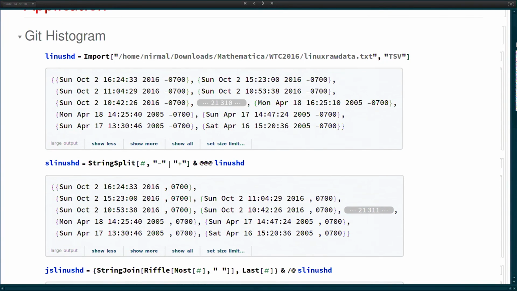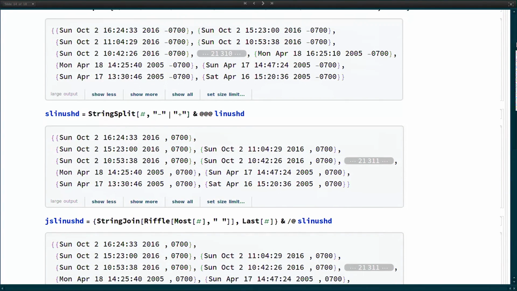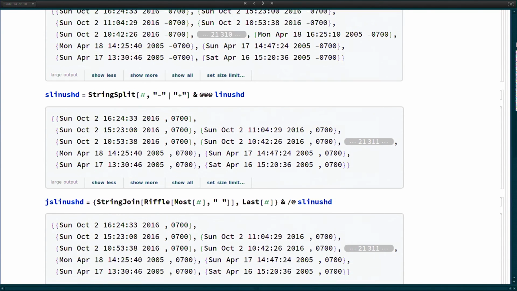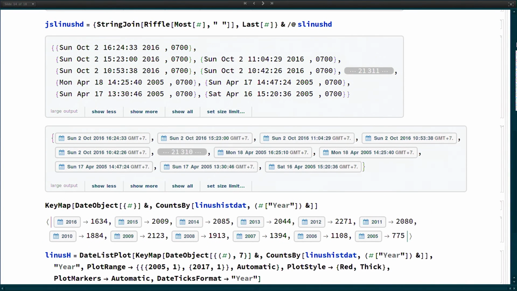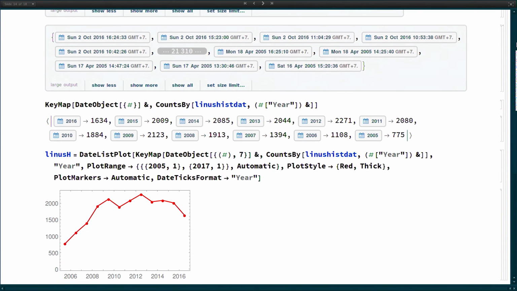Continuing on with the analysis, I want to see the contribution of Linus himself to the Linux kernel. So we can do the same thing. Here I'm extracting timestamps for commits authored by Linus, going through the same drill of massaging the data and getting it into date objects.